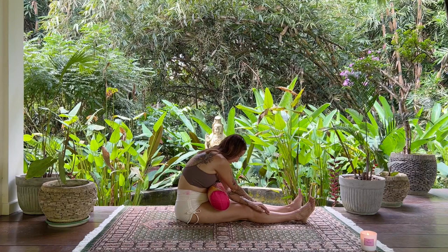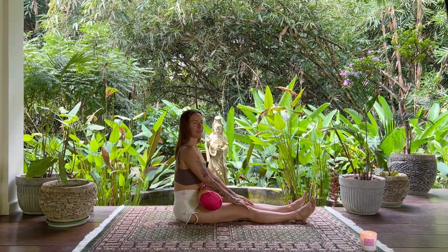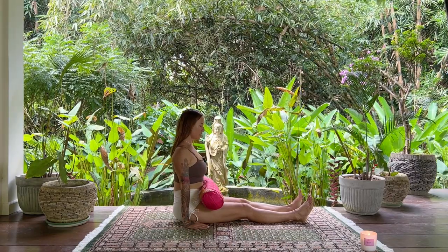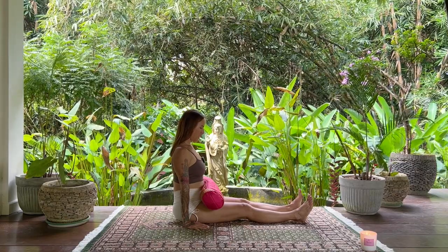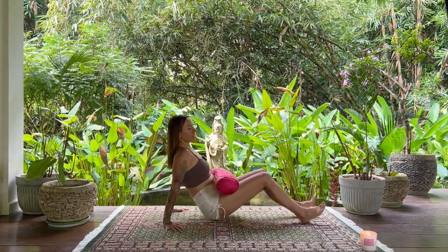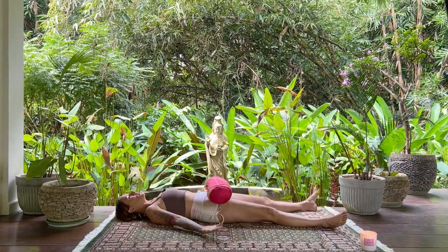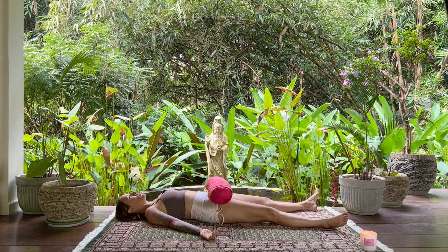And then leaning into your sitting bones, untangling your hands and your arms. And feel free to repeat Dandasana if that's supportive for you. And from here, coming to lay down for one more rebound, just letting all the blood and the fluids return to a more homeostasis state.